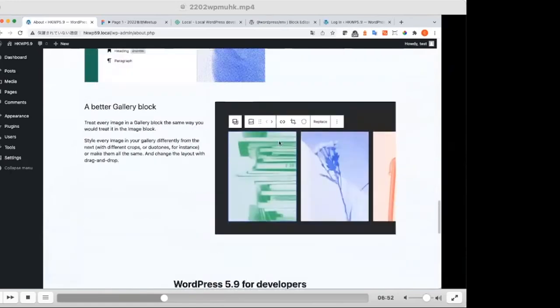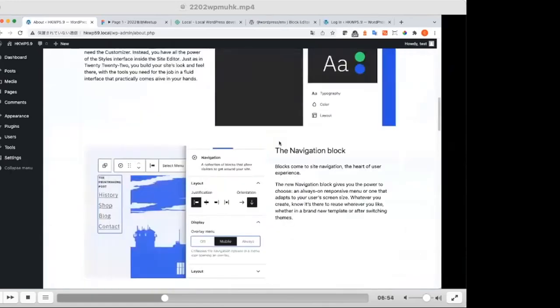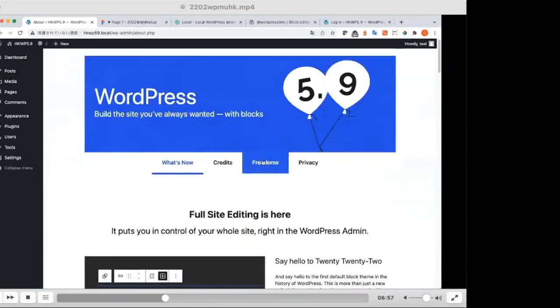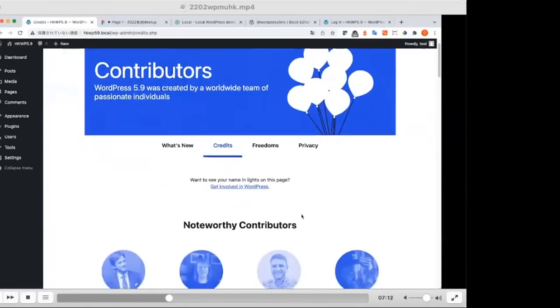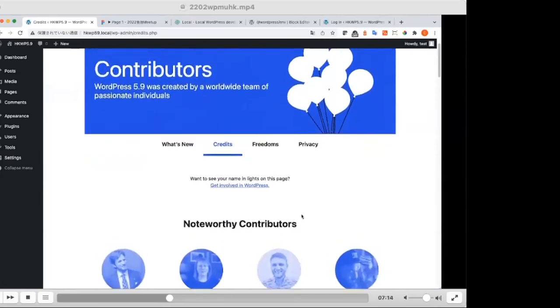On this page, we can find other tab links. There are links about credit and freedom and about privacy, so please check them out. But at this moment, I'd like to take a look at the credit page. Here is a list of people who contributed to the development of WordPress 5.9.